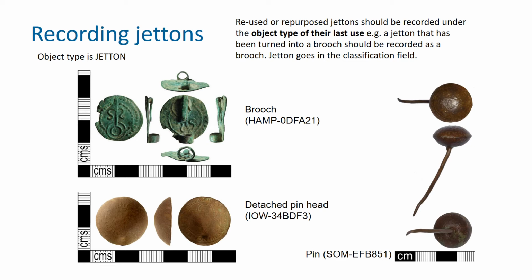Sometimes you get detached hemispheres from such pin heads. It's not out of the question that similar things happen to repurposed Jettons as buttons, although it's obviously somewhat harder to tell whether a Jetton was converted once the fittings have become detached. So unless you have evidence of fittings, it's best to err on the side of caution and record it as a Jetton.